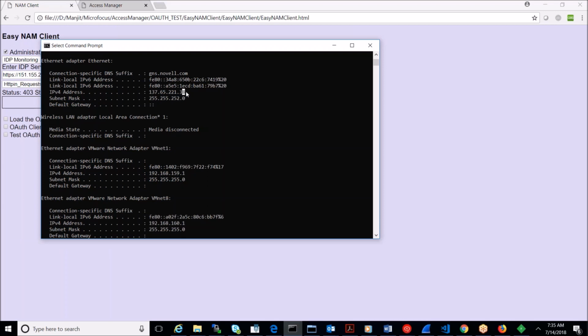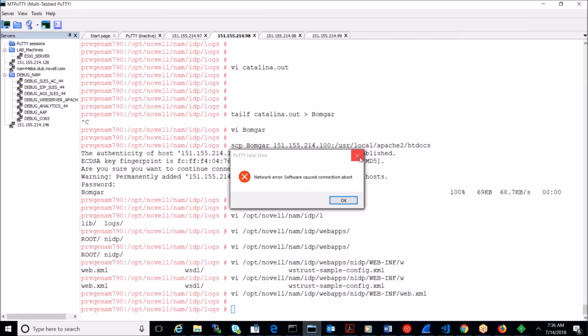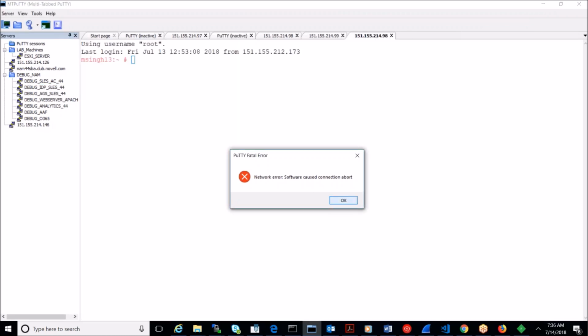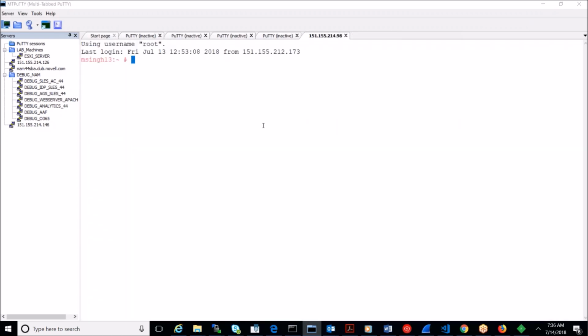To configure this in the IDP, you first have to take the IP address of the client and go to the IDP server.